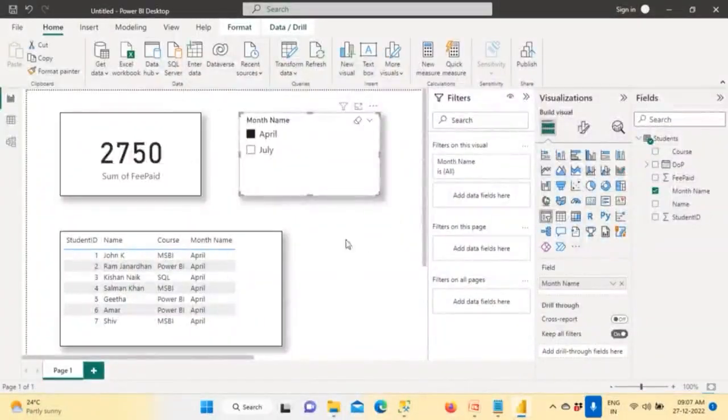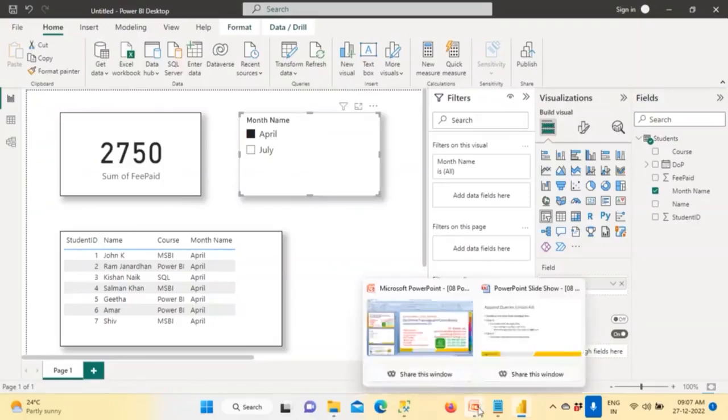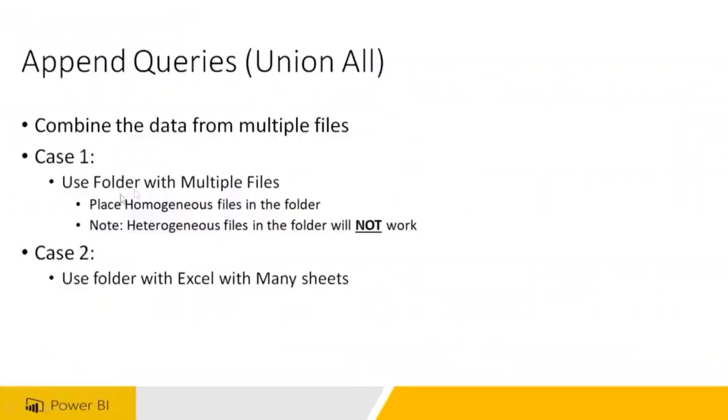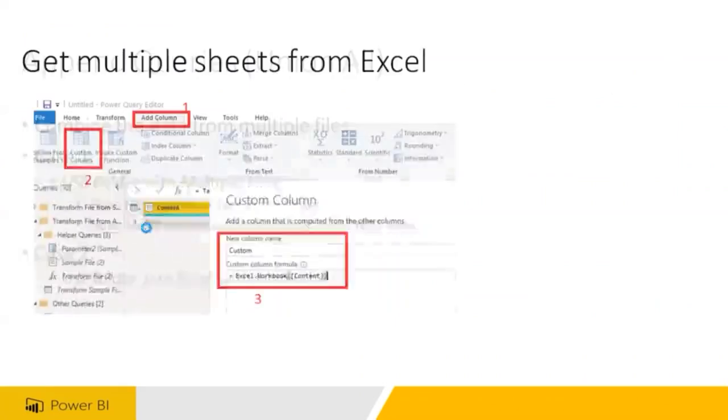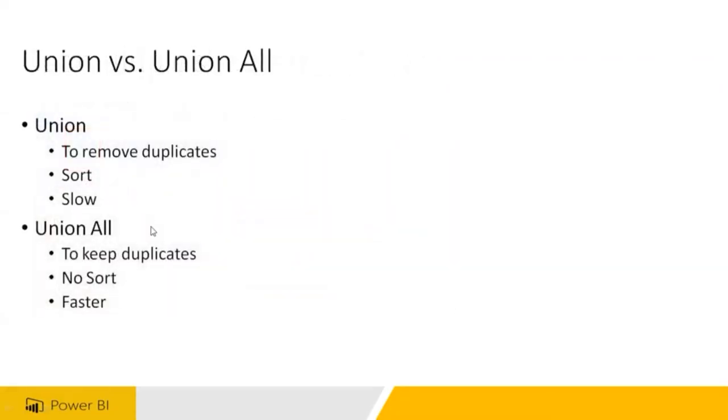So how to do this with Excel? I'm going to upload a video. Please watch it and do it by tomorrow so that you can practice these two. Okay. One folder with multiple files: you may have CSV files, XML files, JSON files, whatever you have. The second one is Excel, right? One Excel file will have multiple sheets. Tomorrow when you increase the sheets, you will automatically get the data into your report. You need to do this, and all the steps I have given in that video, just watch.